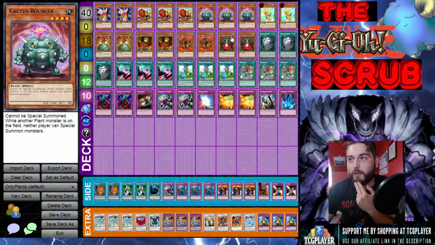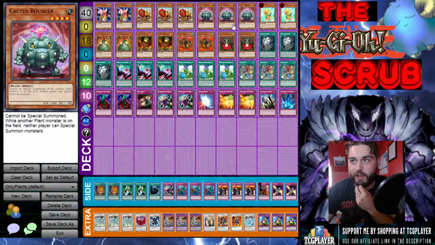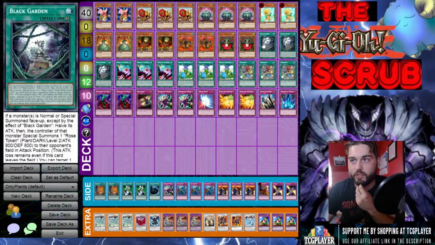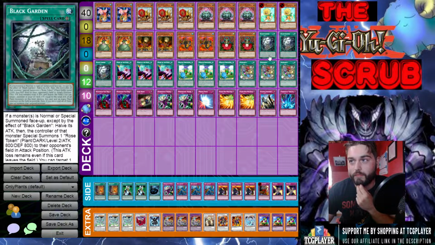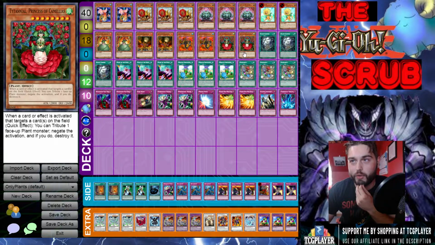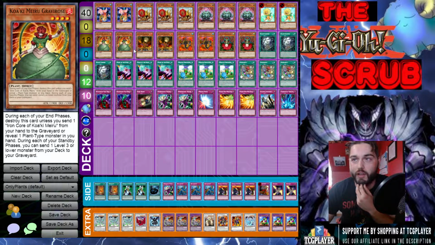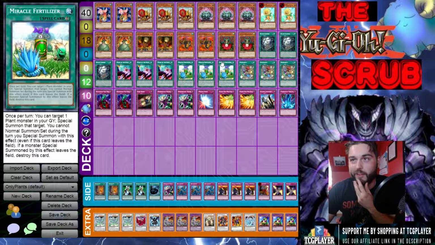Trying to abuse Cactus Bouncer and do its thing. Three Black Garden. It doesn't have the best interactions with Cactus Bouncer on the field, but it does help put a plant on your field to abuse the fact that, plants. You can literally just look at our spells and see what we're playing. Three Black Garden, three Mark of the Rose, three Miracle Fertilizer, three Solidarity. We're playing the Solidarities obviously due to the beef up plant. These guys can get big. 800 on an 1800 beater or a 1900 beater, Lone Fire becomes a 2800 beater plus 800. It's crazy. These things can go off.